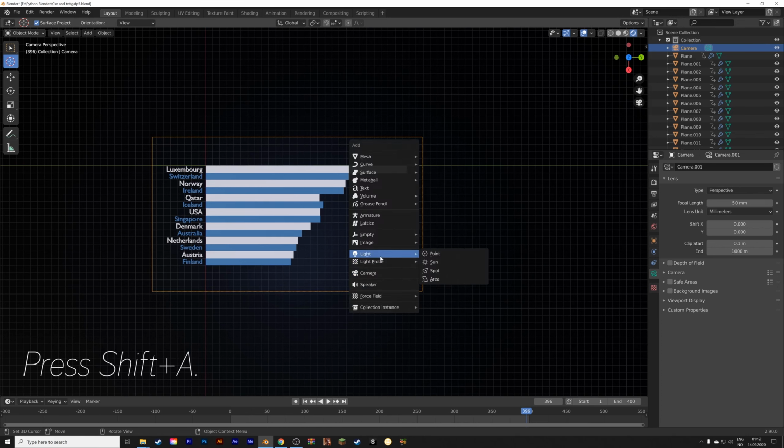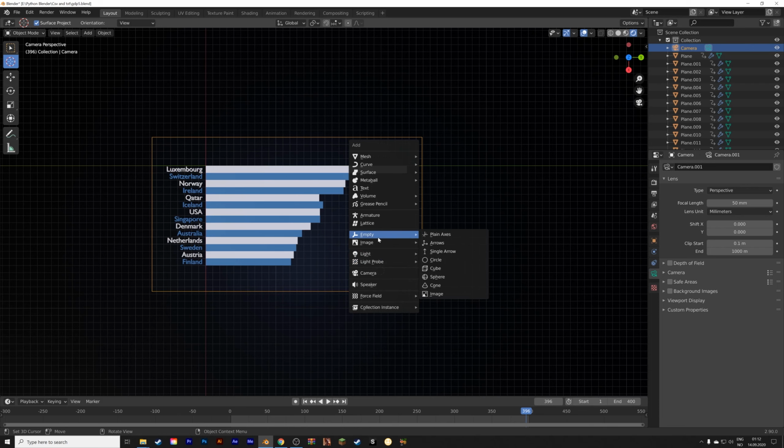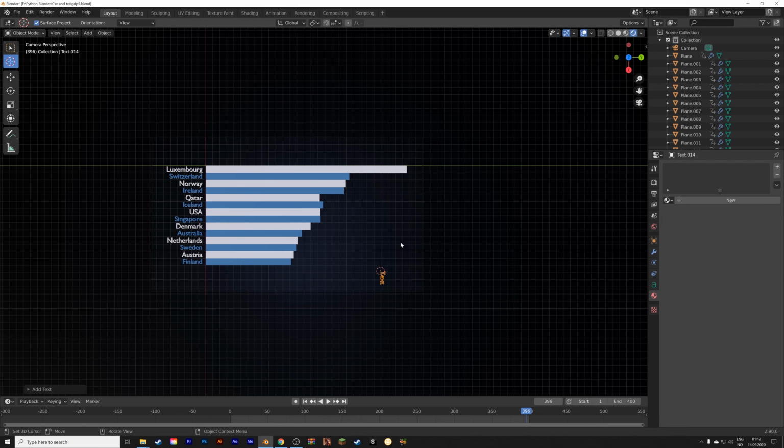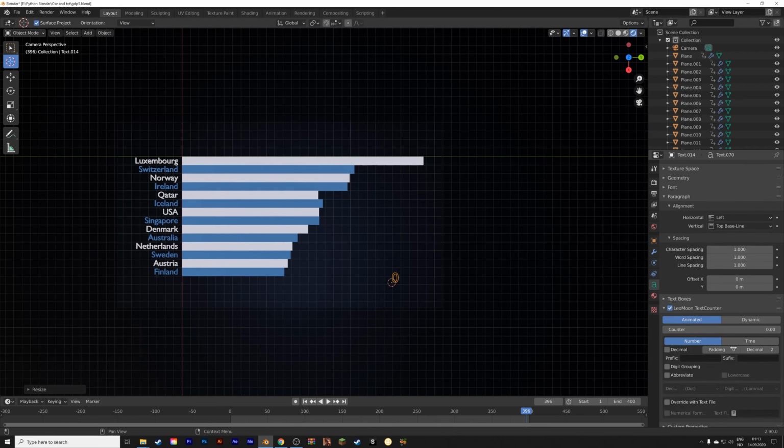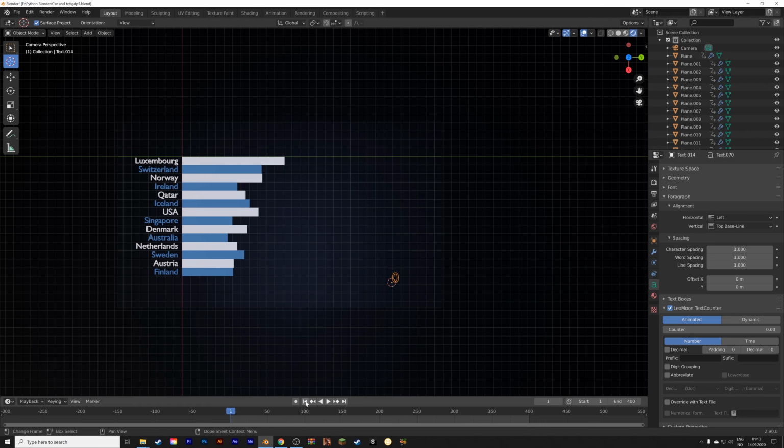Okay, and then press Shift A, and let's add the text. And then press R, set the 90, rotate it 90 degrees on the Z-axis. Press S to scale, and then let's go into the text settings, enable the add-on, and then let's set the number of decimals to 0, go to the first frame, and the value for the first frame is going to be the first year of the dataset. So it's going to be set to year 2000. And then we're going to press I to keyframe the value.